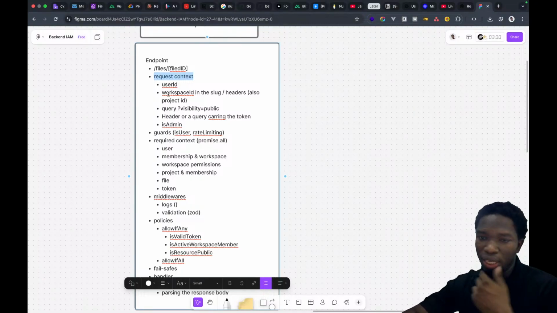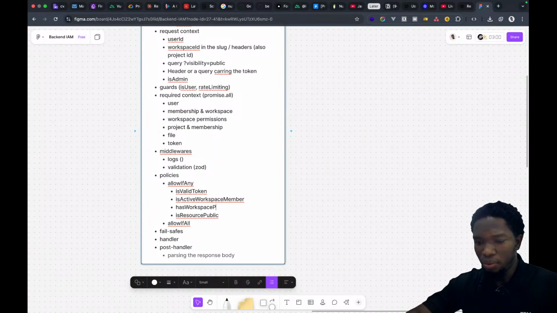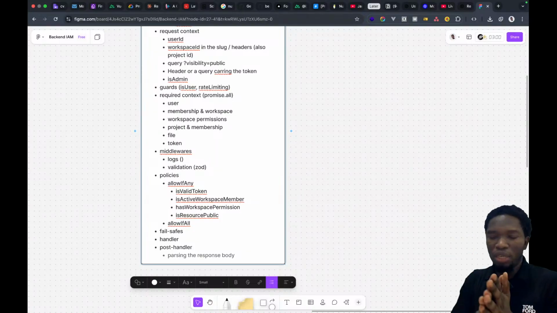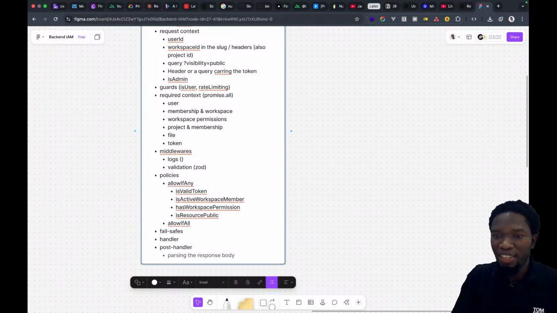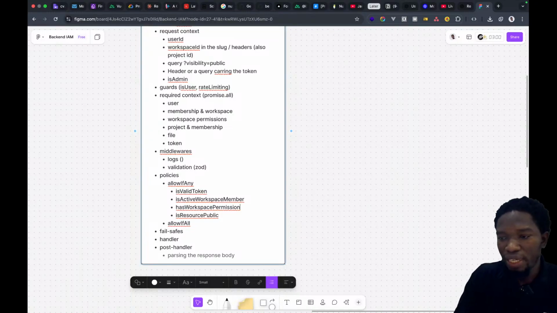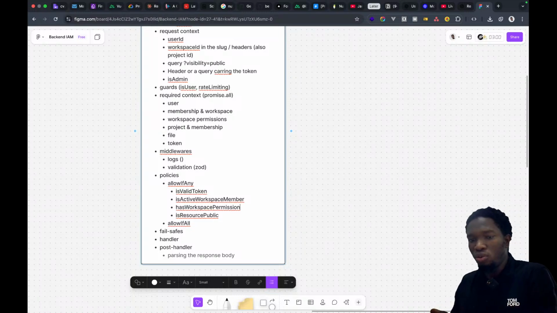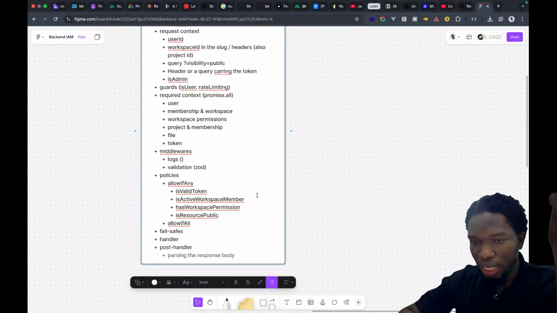We could still pass that with the query param that we need. No, we don't need to pass that actually. We could just have a policy that says workspace permission. Right. So depending on where you're storing the permission, you could be storing the permission in the user's membership as well. Of course, you should have made sure that you validated the payload coming in, so that they're not able to modify permissions themselves. You can do that in the validation and in the service code, to make sure that a user is not able to assign themselves permissions, right? So this could also be another policy that we have.